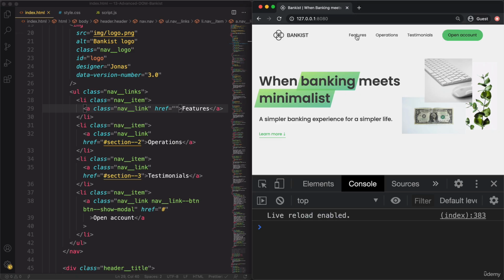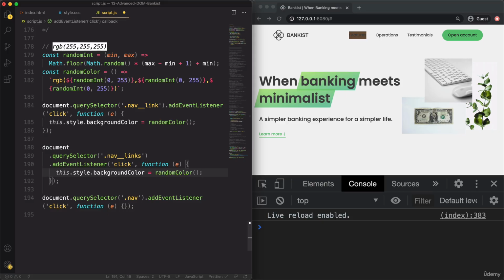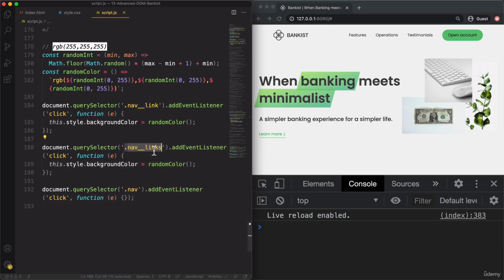And now as we click, it reloads the page. So what we need here is this, I guess. And so yeah, now it works. And so as we click here, we see that the color of this element keeps changing. But now, what if we perform the exact same action on the parent element? So let's copy this and put it here. And again, keep in mind that this navlinks element is the parent of this link. So it's all of this block here.